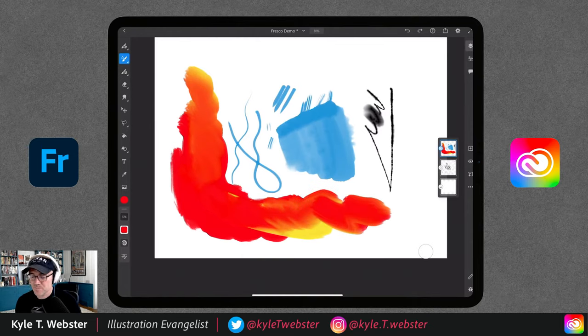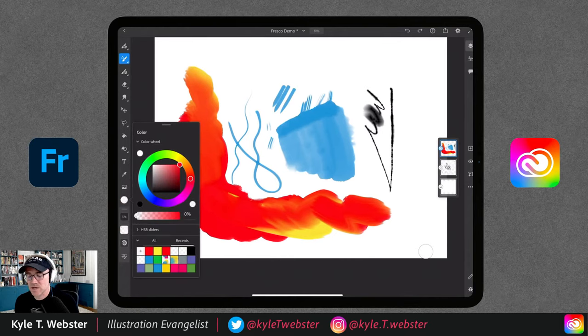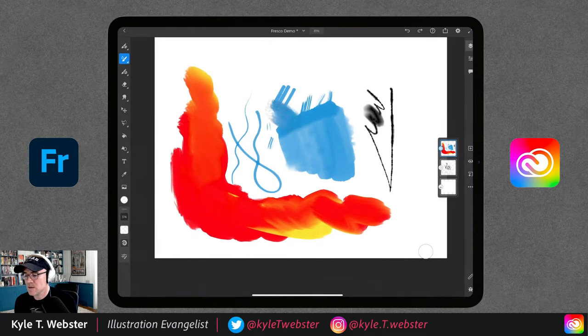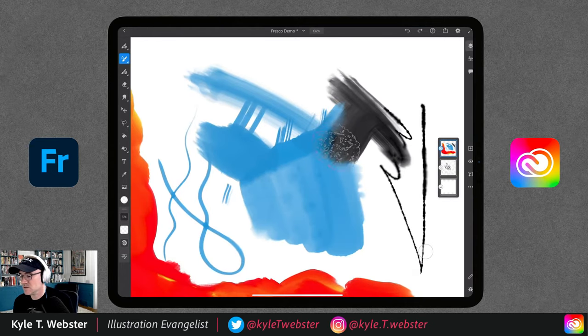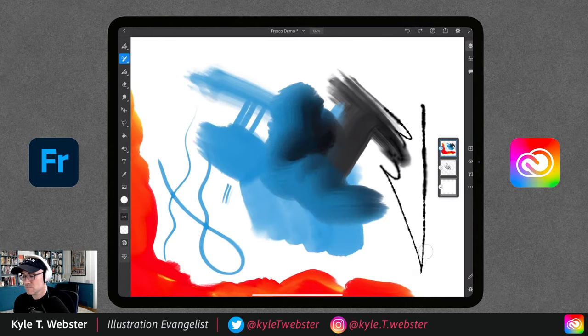Pretty cool. Now, with the oils, you can also paint with no pigment. I know that sounds weird, but here's what it does. If I take away the pigment, remember tapping on that little transparent pixel there, okay? Then what happens is any area I touch of the canvas, it's going to pick up that color. And it lets me pull it around and use the oil painting effects with it.